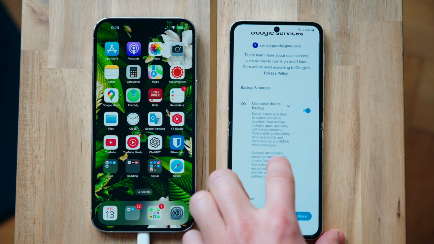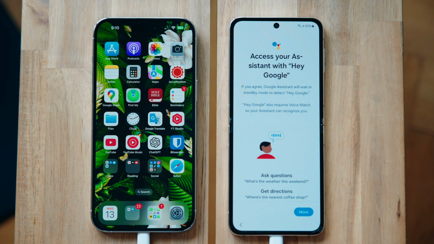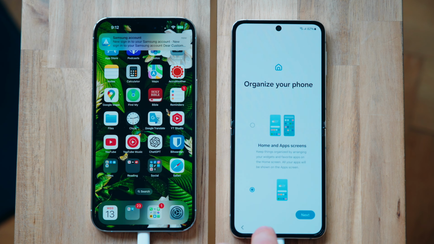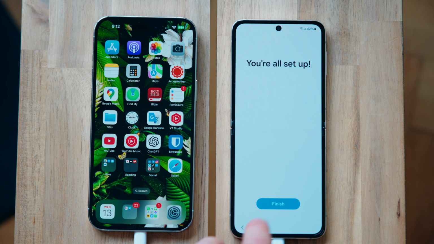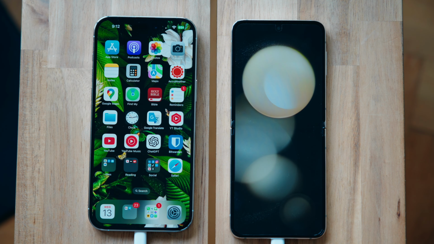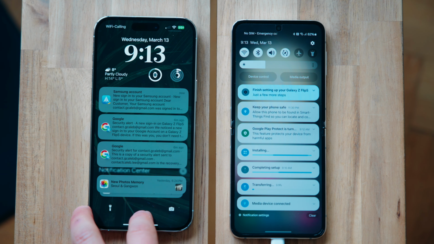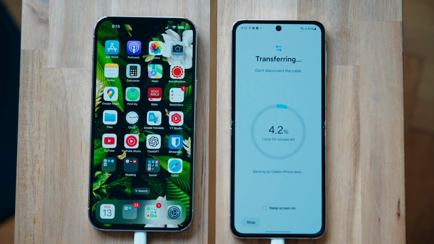And of course, I'm going to skip the portions where it's as if you're starting or getting a new Android or Samsung phone from scratch. So I skip all of those steps and I try to get to the part where it actually starts to transfer data. And it leads you to the homepage on the Samsung phone. And I jump here where it shows what confused me. I thought, is it already done? But no, it's actually transferring in the background. So if you need to, you can actually use your phone.